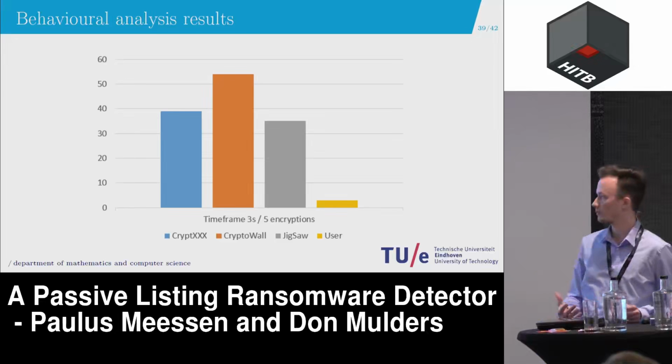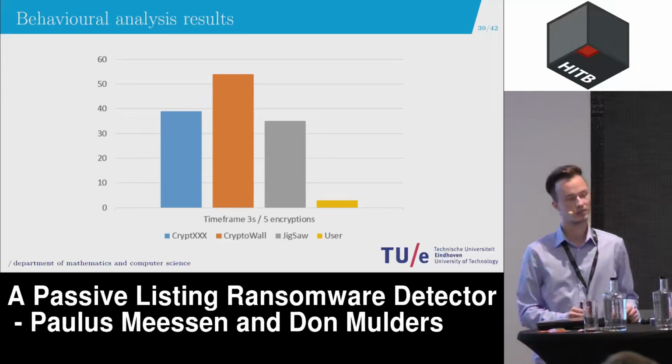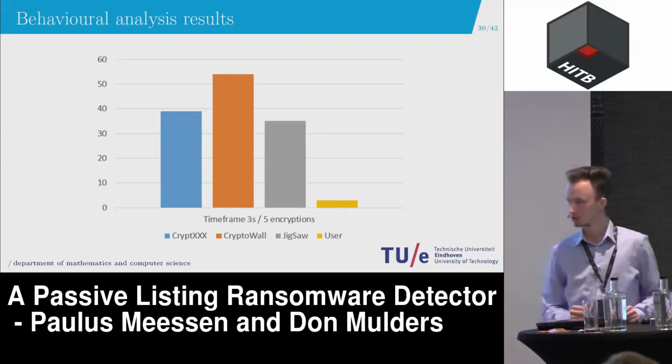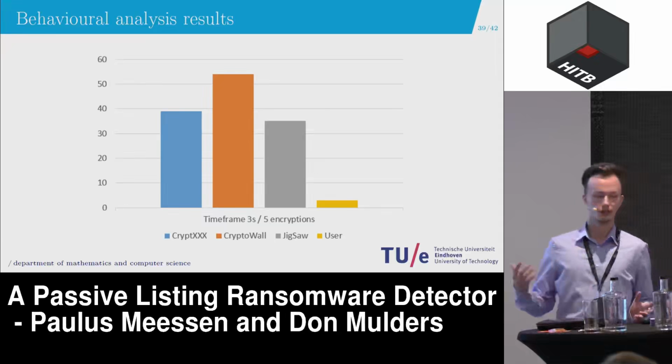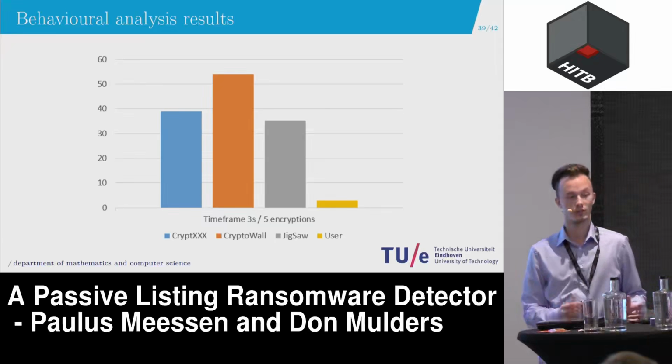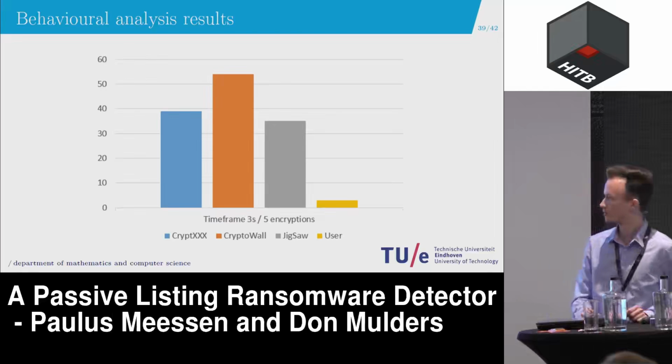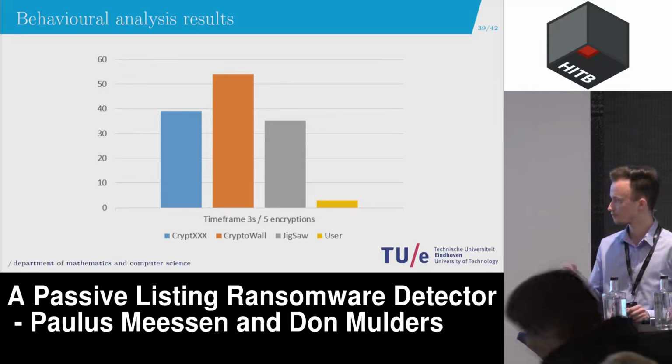filter pass, and then we would still only have ransomware that is being detected by this detection rule. And so we can actually distinguish, as we can show here, between a user, a really aggressive user, and ransomware based on this rate of encryption.